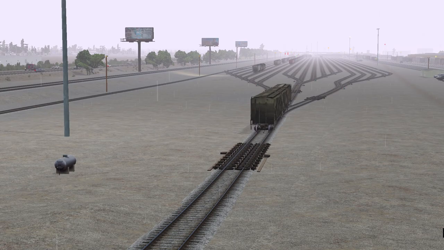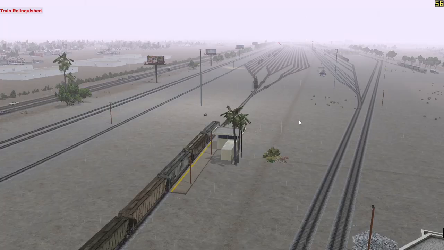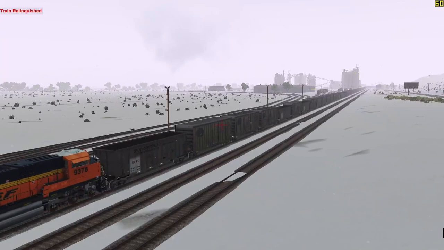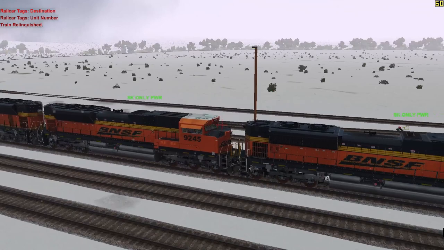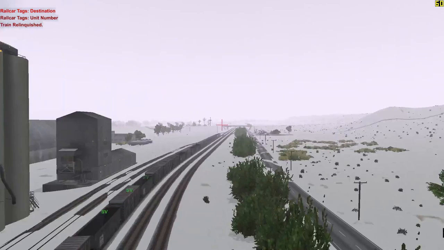We got CJP over here working in West Colton. I should probably get rid of that locomotive. Let me relinquish that. Let's see. We have Svrdan. He's currently taking a power move. Oh, no, he's not. He's taking a train to Barstow. It's a unit train leaving Victorville to Barstow. Look at that. Nice. Three SD-70s. Very good. And it is snowing. Man, I gotta say, the snow in this game is beautiful. Nice. So he looks like he's gonna take this train to Barstow.